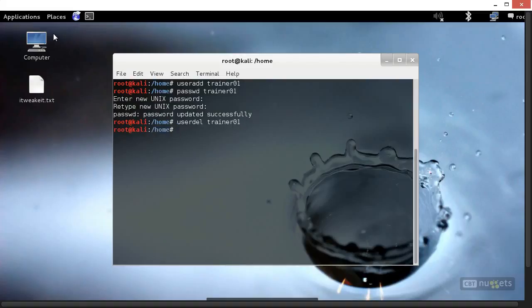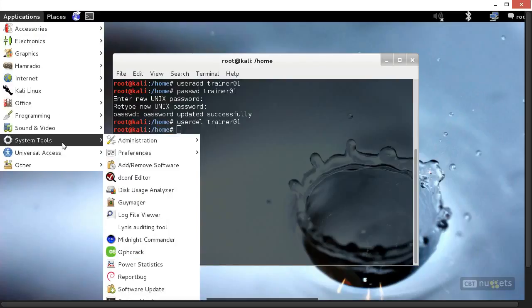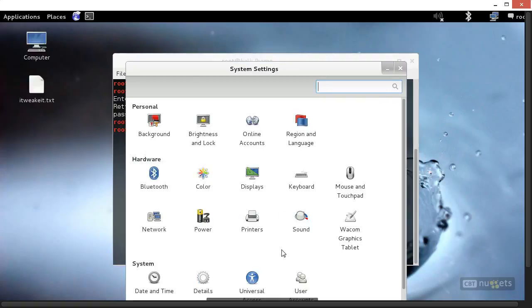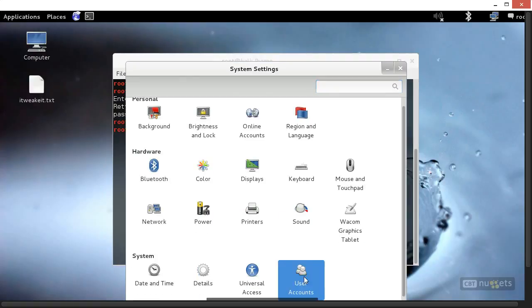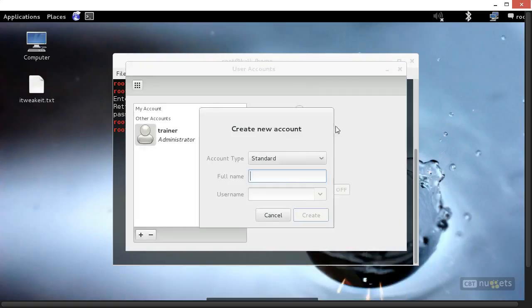Now, if you want to do this from the UI, you could go to Applications and do this instead. And we would just go down to System Tools. And then we would be able to go over here to System Settings. And then I can click there to see that we have the user item for user accounts down here at the bottom. Again, this is going to be pretty simple. I can just click the plus symbol and make them maybe an administrator account if I want to.